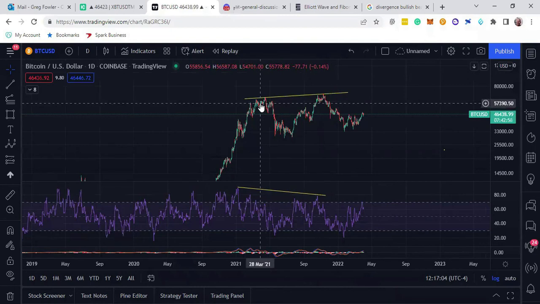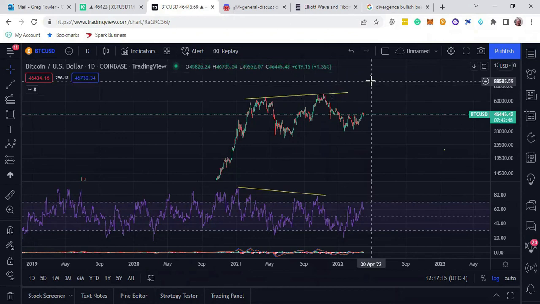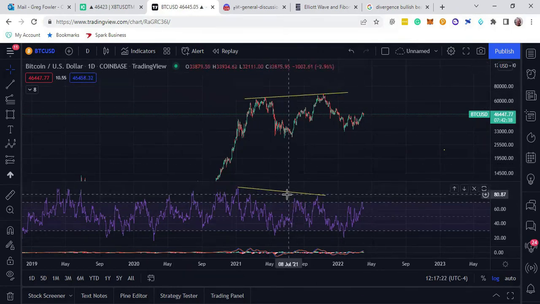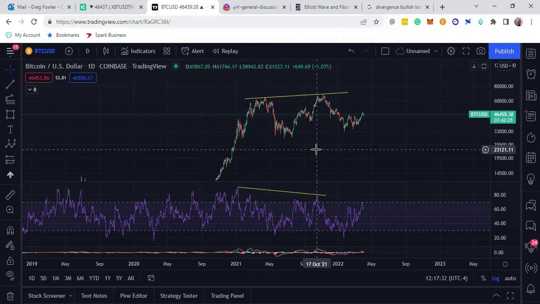Okay, this is the top here right around the 13th of April, and here's a top here at, it looks like, the 8th of November. What I have on here is called a divergence, or RSI divergence. So this top to that top, and then you have your peak on your RSI to there, is called a bearish divergence. You want to go study that. If you're going to be doing shorts, whether you're going to use Elliott Wave or not, you want to understand these divergences. You have hidden and regular bullish and bearish divergences.